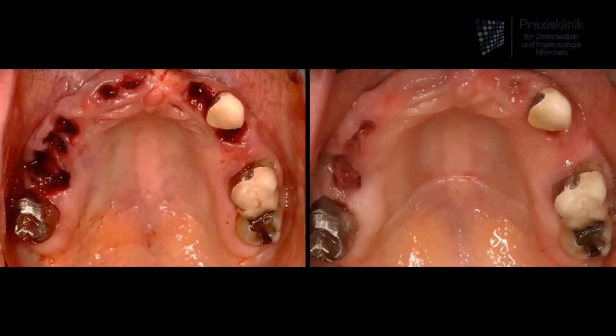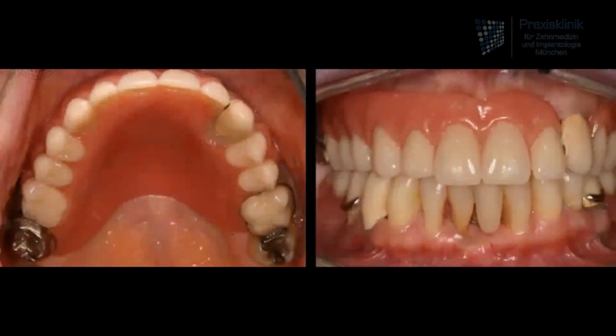The left picture shows the situation immediately after extraction. On the right side, we can see the same situation 5 weeks after the extraction. So it is very important to provide a very good temporary restoration to the patient immediately after extraction, because this is the first idea we have about the target definite restoration, and the patient looks socially acceptable again.